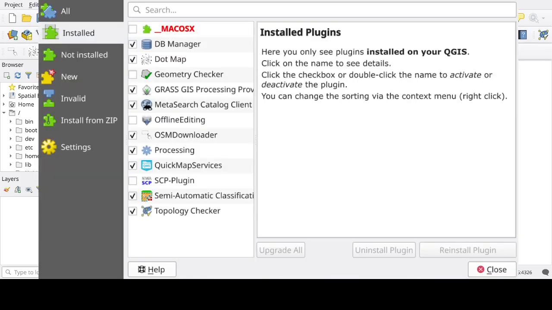By clicking on the plugin section in the menu bar and using the option Manage and Install Plugins, this screen will appear.